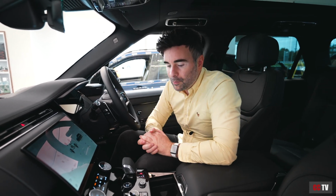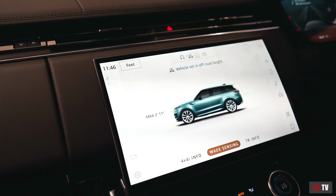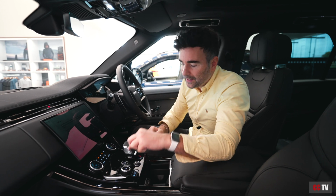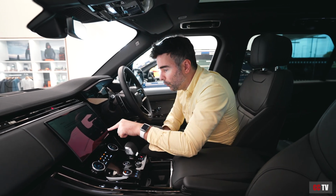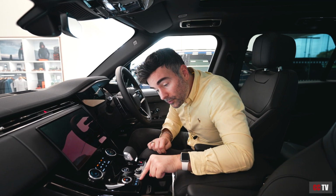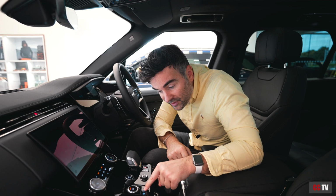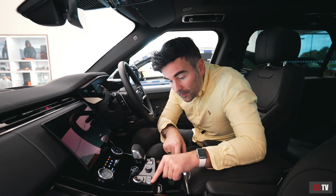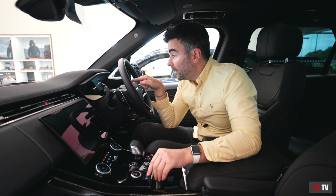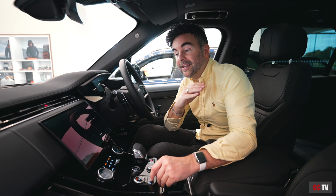Like you expect with any Range Rover, it's got the 4x4 options here. You just literally turn, you've got the eco, mud ruts, grass, gravel, sand, rock crawl, and wading. Push that down and it goes to auto. Also, let me tell you about this. It's got a little EV mode, because this is the P440e hybrid. If I press that EV mode next to the hill descent and the low gear, you've got the option where you can turn off hybrid and just put it in EV, just using your 31.8 kilowatt hour battery.